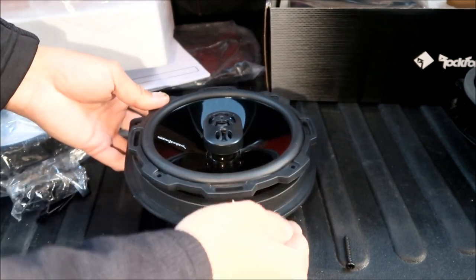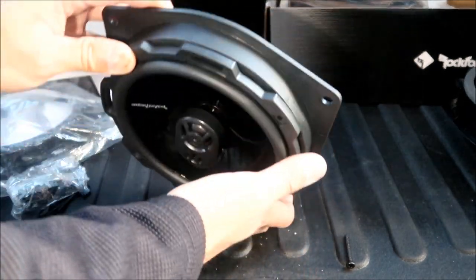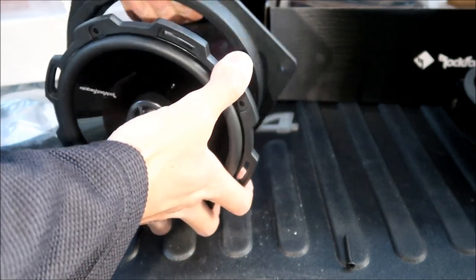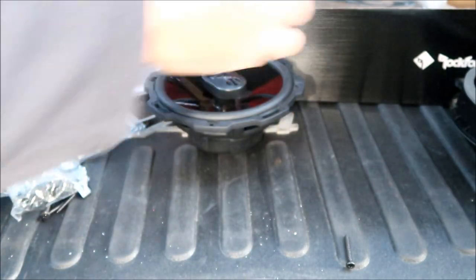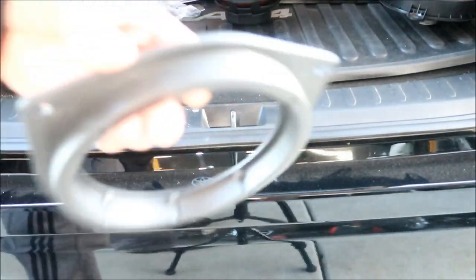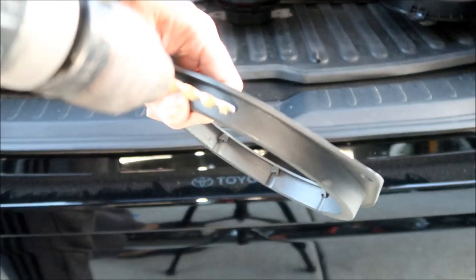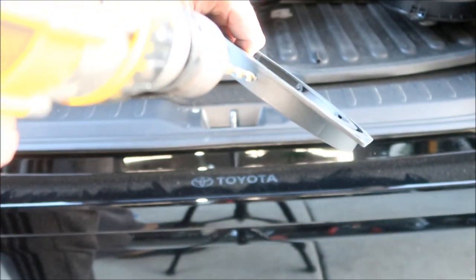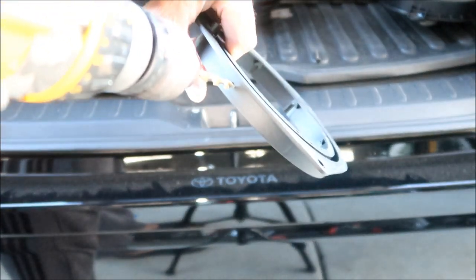Okay, so now we kinda know where we're gonna install it. So now we're gonna drill a hole in the adapter plate, like right here. That's where the connectors are. So I'm gonna drill a hole right on top here, in the middle somewhere. I'm using a 1/4-inch bit.